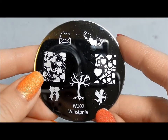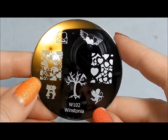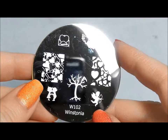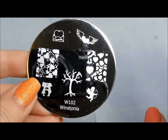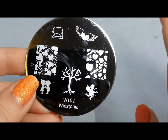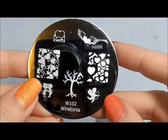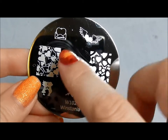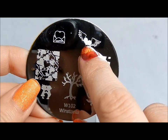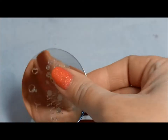This is Winstonia 102. I should also mention that this is one of those sets that definitely has themes — each plate has its own theme. There's a general style similarity across the whole set but each plate follows through on its own theme. This one is a Valentine's Day or love theme, so lots of different little hearts and a little cupid. This I think is very rock and roll. And then there's a tree — I'm not sure what it's doing there but I love it even if it doesn't fit the theme.